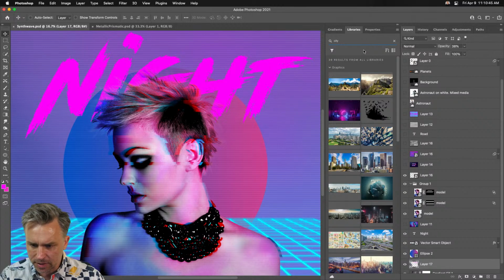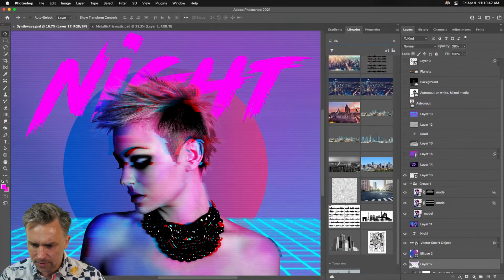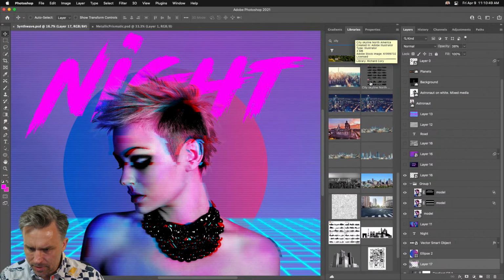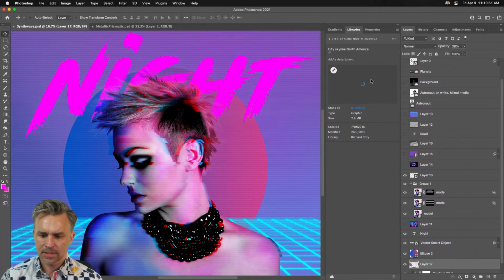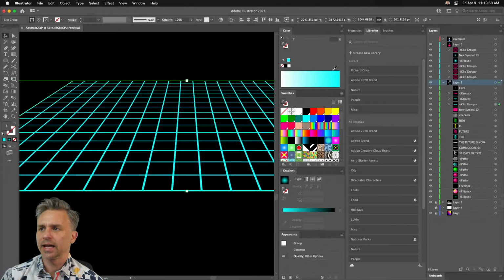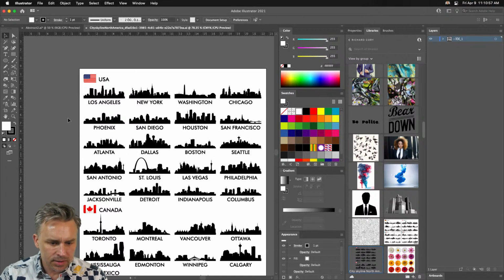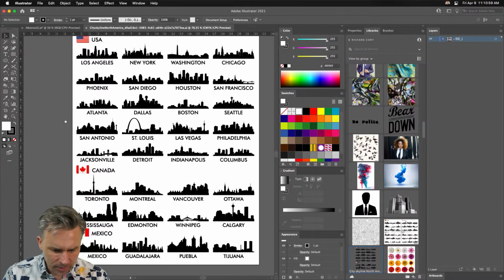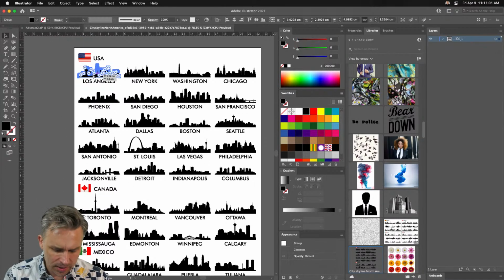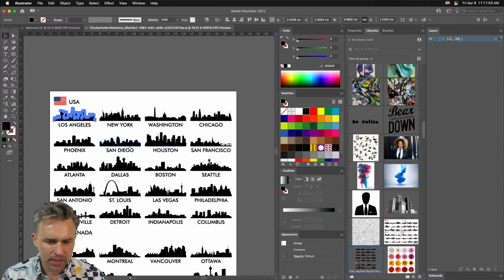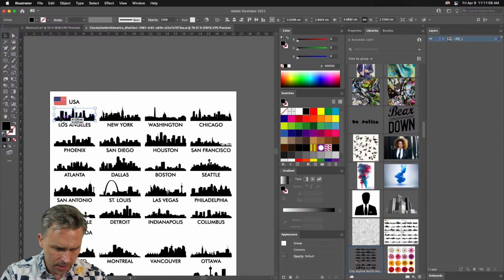See if I have anything in here. City skyline. Yeah, I do. This is from Adobe Stock. I think very much like Miami would be, but let's just take LA. Let's marry LA with Chicago, with New York.